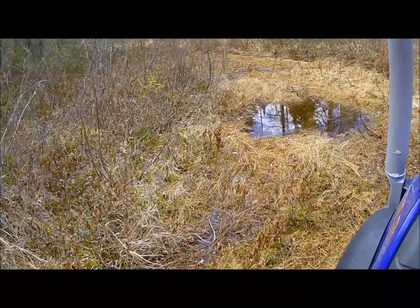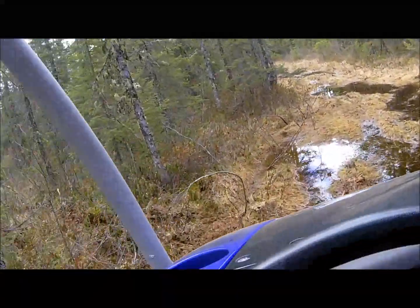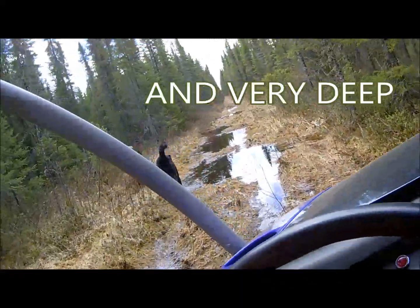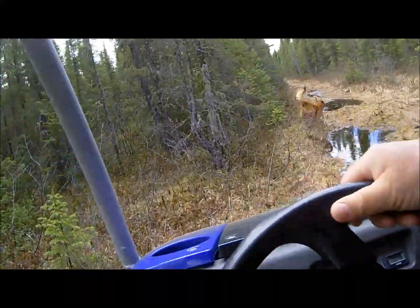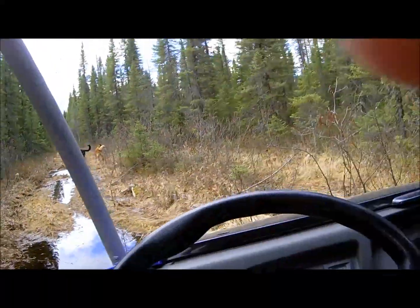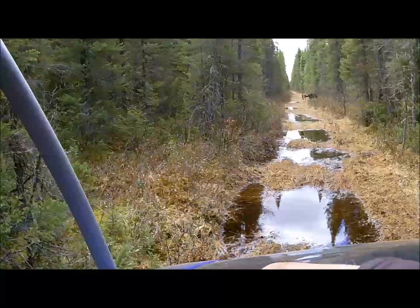I may have to stop the camera and use two hands here. We'll see how it goes. It's rough stuff, as I'm sure you can tell. I'll give you the best shot I can here. See if we can get around some of this worse stuff. Oh, baby, come on. You can do it. Good gracious. Boy, that was close. Okay, folks, I'm going to have to use two hands here for a few minutes. This is rough. That's hard on there. There's no power steering here, so that's pretty hard on the wrist to hold that with one hand. We'll try again, see how it goes.